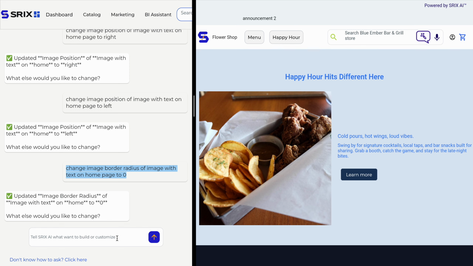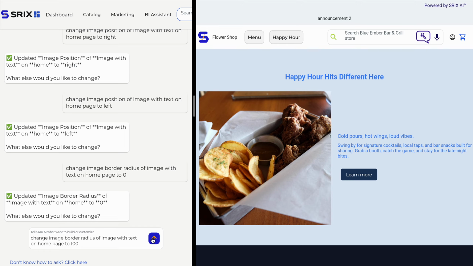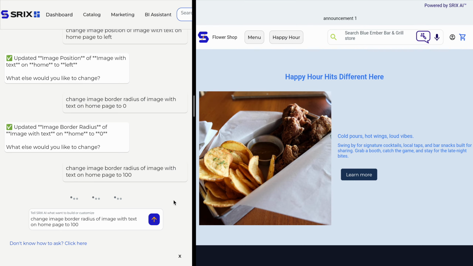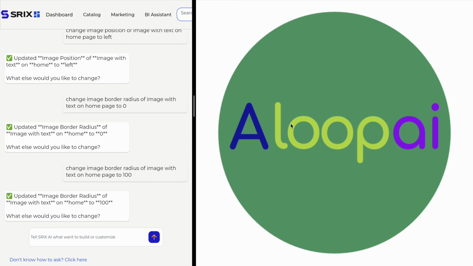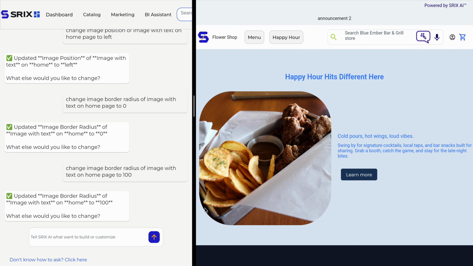So the less sharp you want your corners to be, the higher the value should be. So if we were to set it to 100 and refresh, we can see now that the corners are much more rounded.